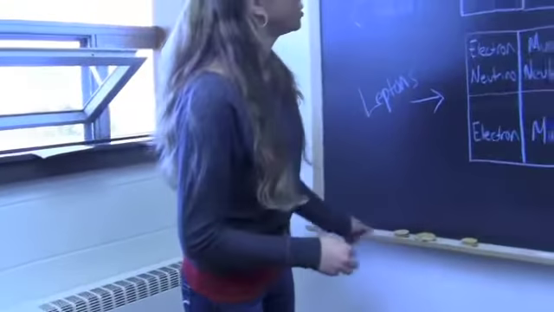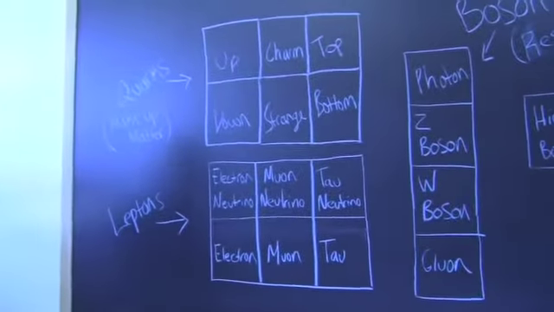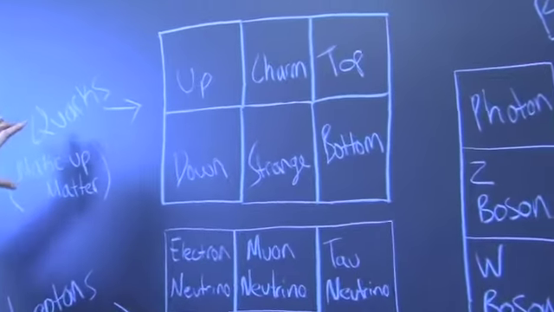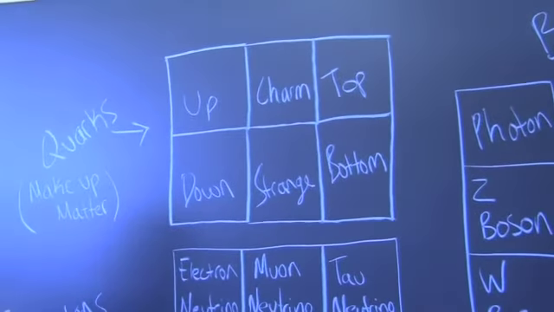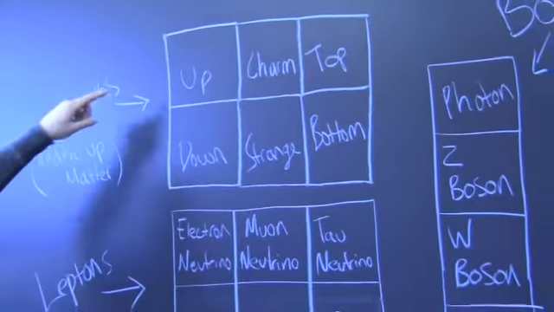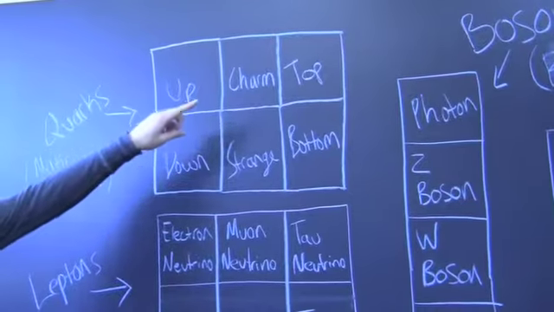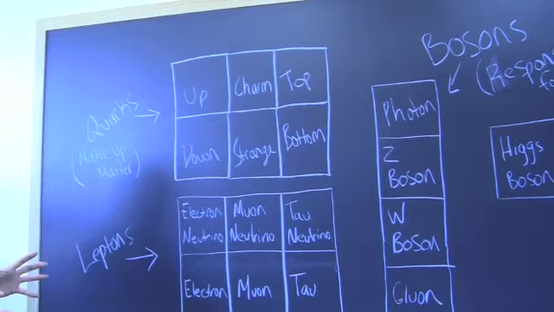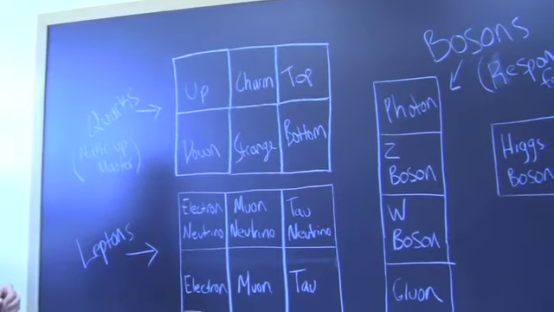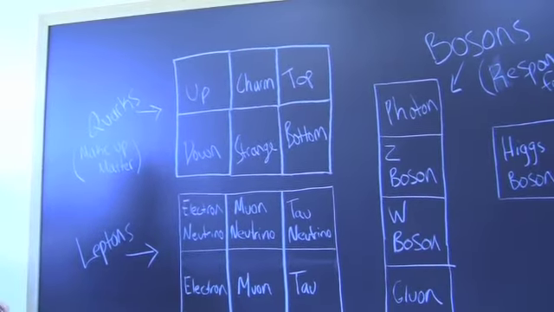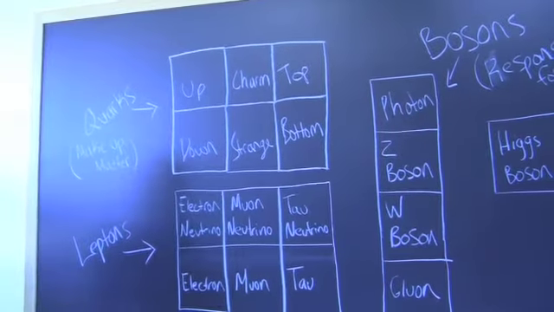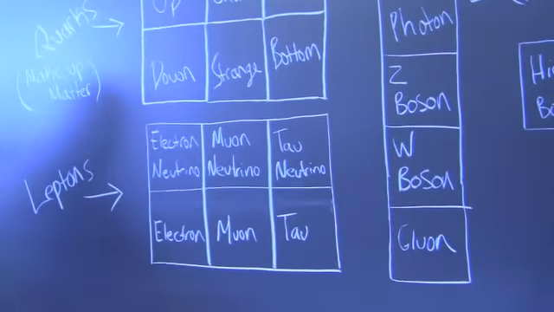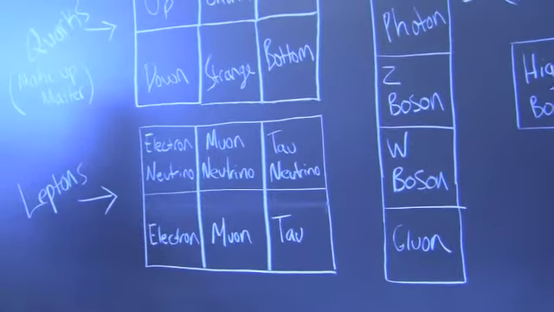I'm going to do an overview of the different types of elementary particles. The first is quarks, and quarks make up matter, as well as leptons. Focusing on quarks, we have an up, down, charm, strange, top, and bottom quark. Quarks must be put together as 2 or 3 all at once in order to make up matter. Then we have leptons, which must be isolated. They must be separate in order to make up matter.